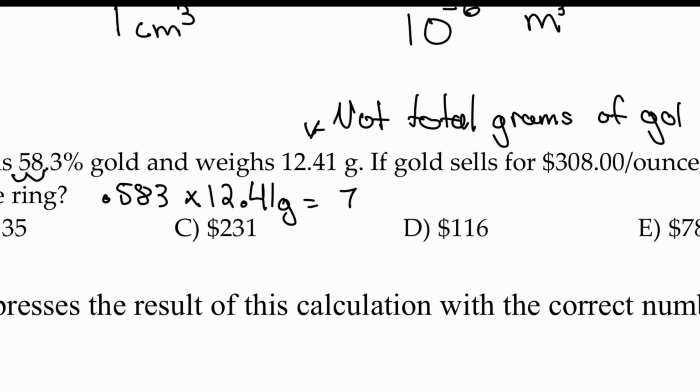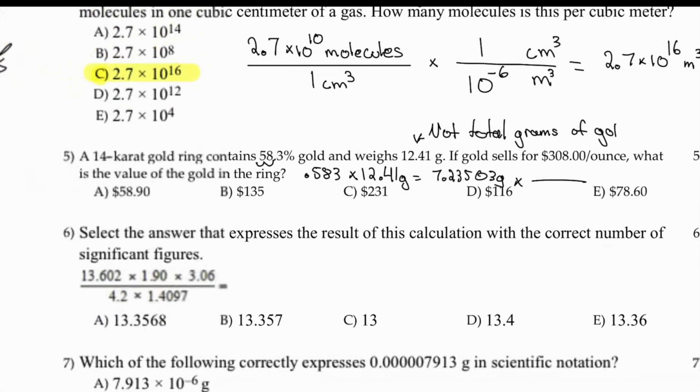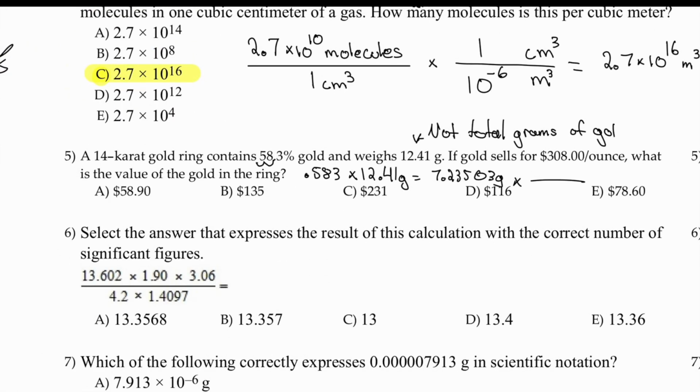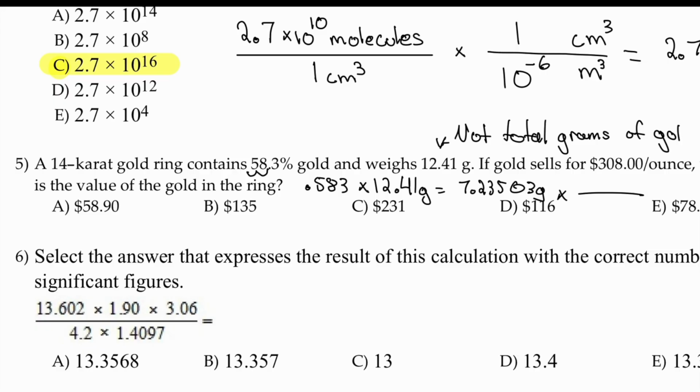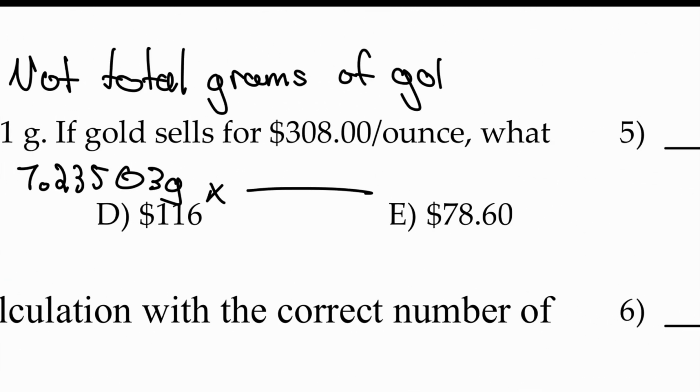We get a number of 7.23503 grams. We get some big number there. Times, and I wasn't going to worry about sig figs for this one just because it doesn't look like there's a number here that really is about sig figs, so we're going to put, oh, I might have gone too fast.